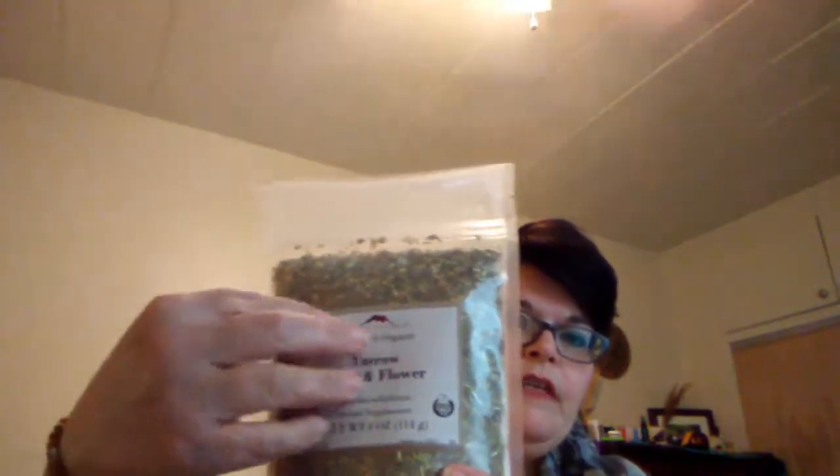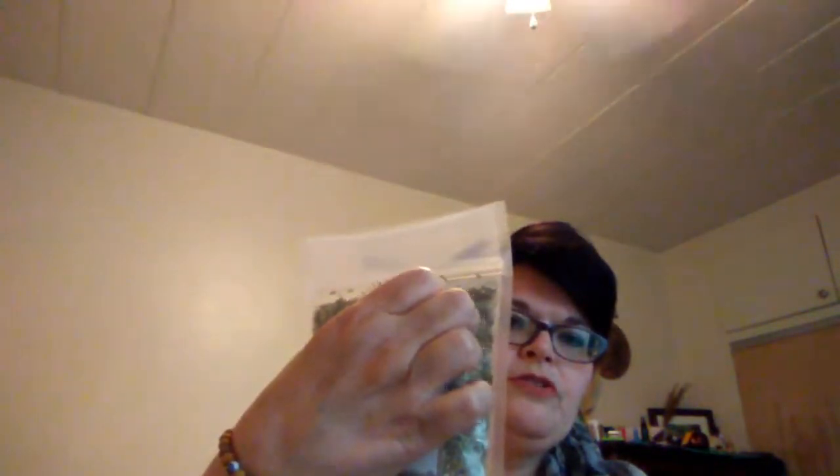On this order I got — I was completely out of these three herbs. So I've got yarrow, leaf and flower. And for those of you who don't know, these labels peel off and you can put them on your jars. They peel off real easy — I love their labeling. And of course I know it's organic, so that makes me feel better. This is white willow bark, and the last one was some wormwood.